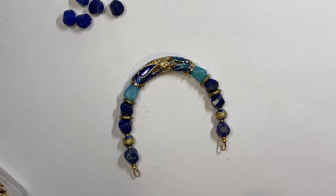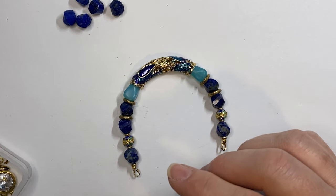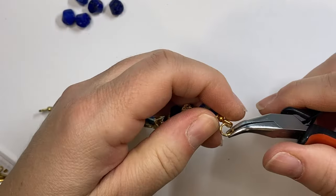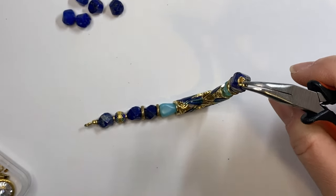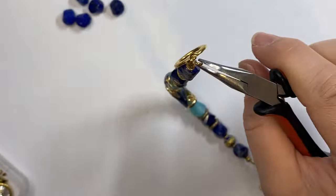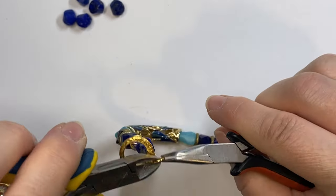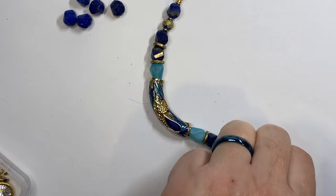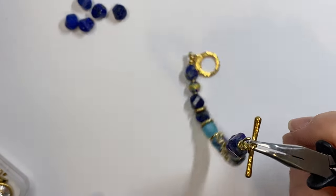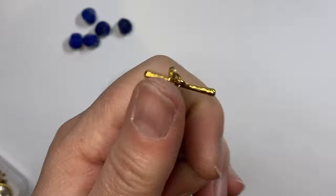I'm going to add my clasp, and for the most part we are finished. That would be the time you add the charm on the wrist. I'm attaching my clasp on the end. I'll be including enough pieces so you can make an eight and a half inch bracelet — if you don't need any, then you have extra beads.